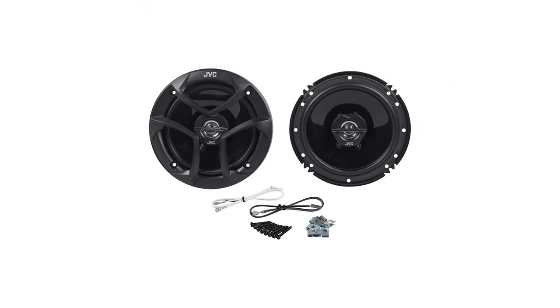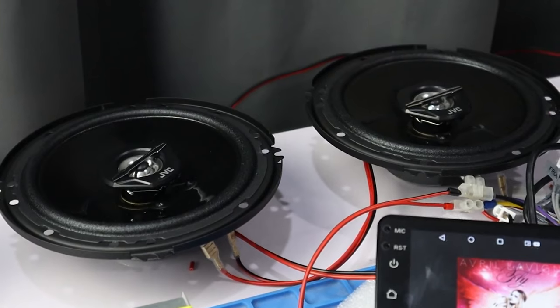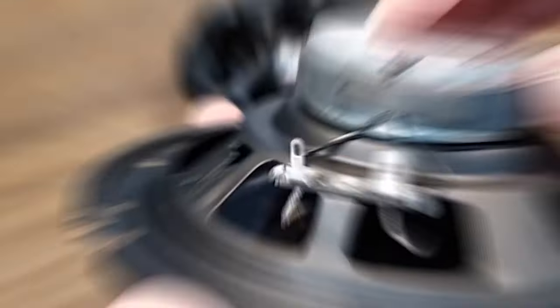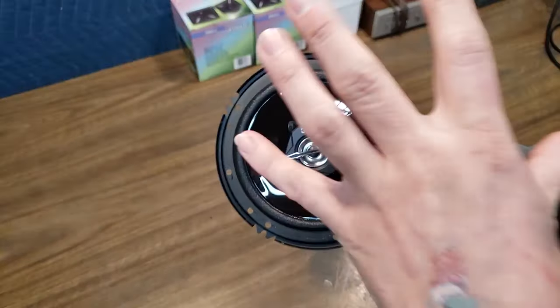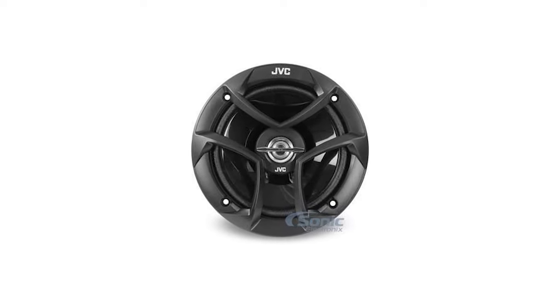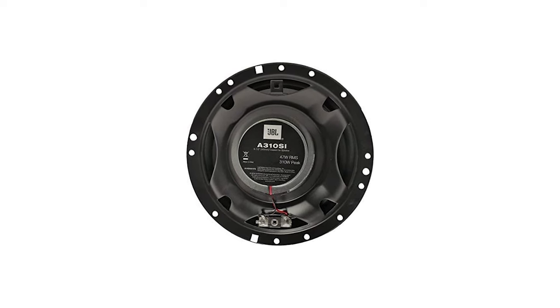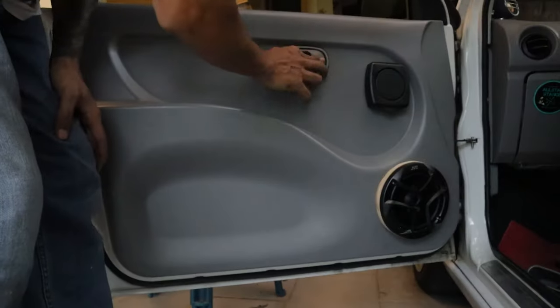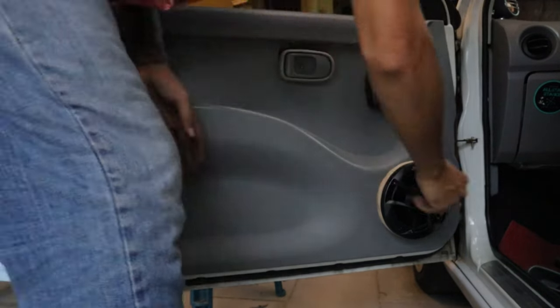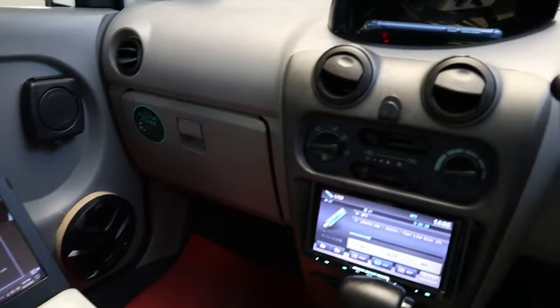Compared to other speakers we tested in this price range, these have above average sound quality but lack the rich bass response you get from higher-end models. The CSJ620's mids — voice, guitar and string instruments — are above average but lack the clarity you get with pricier speakers. However, these produce a nice amount of bass and the highs are clear and pleasant. The speakers are compact and the elegant black finish will look good on any car. The built-in tweeters provide decent highs but you'll need an external subwoofer to drive these speakers to their fullest potential. These are hard to beat if you're looking for a new pair of speakers and don't want to pay much.